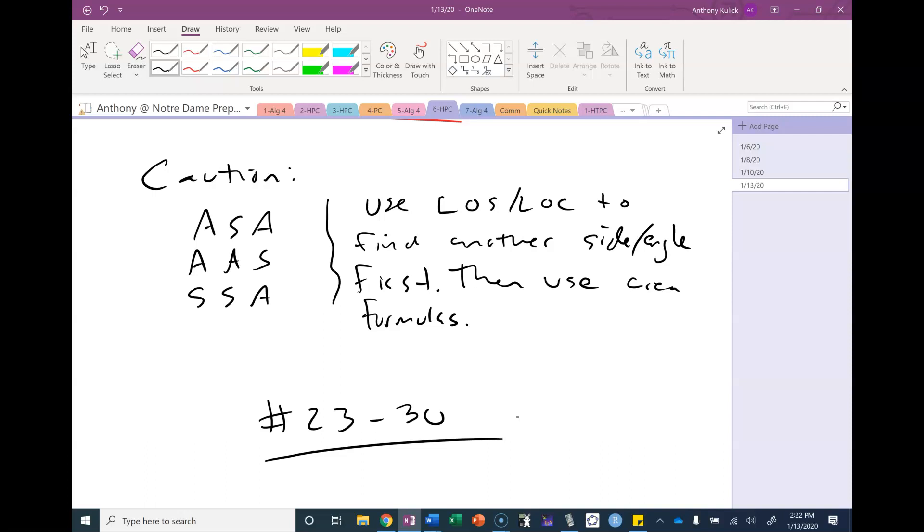You might have also noticed on the PowerSchool calendar if you look at the chapter test I've put a short description of what to expect. There's four solving the triangle problems, one problem that has two triangles that I tell you that there's two triangles and ask you to solve that one, two area problems, and then two story problems that are basically just solving the triangle kind of problems. You don't get a picture and everything is not spelled out quite so prettily for you but it's mostly just reading comprehension. That's what the test looks like, planned for Friday. Are there any massive objections?